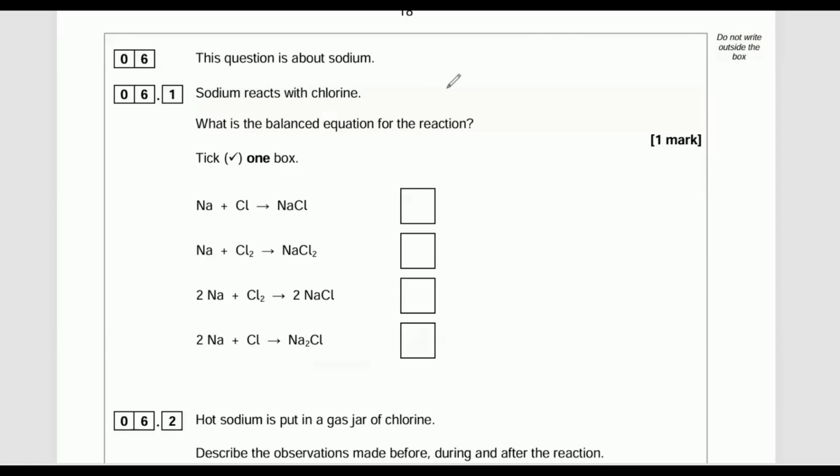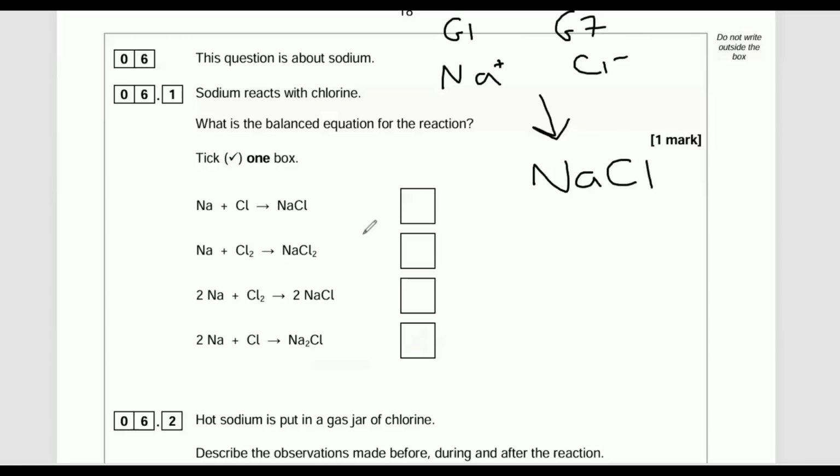Well, sodium is in group one, G1. So it's going to end up being +1, and chlorine is in group seven, and that means chlorine is going to be -1, and they're going to get together in the formation of NaCl, right? So anything that ends NaCl, we're good. That's NaCl2. It can't be NaCl2 because look, two minuses and a plus, that doesn't work. So it can't be that one. And it can't be Na2Cl because if I had two Nas and a Cl minus, the electric charges don't balance evenly. So we bash out that one. That one's wrong as well.